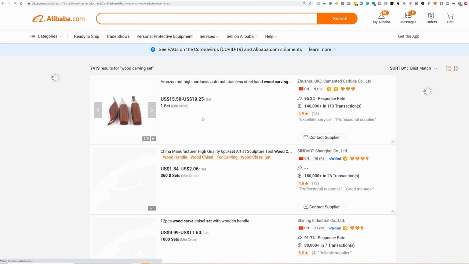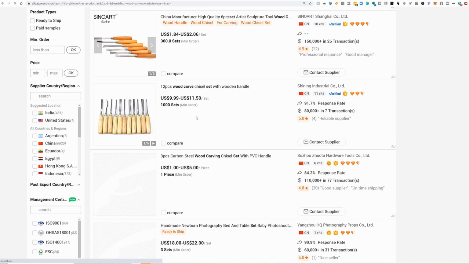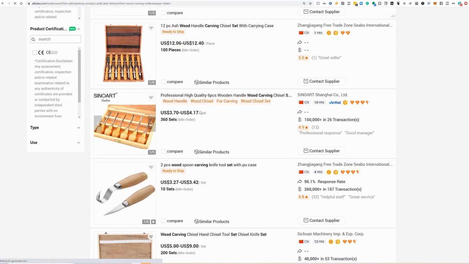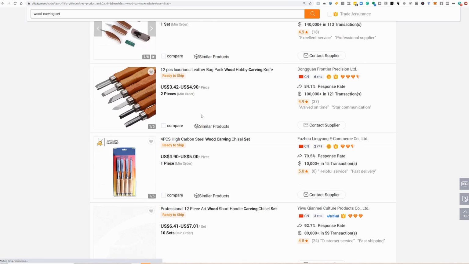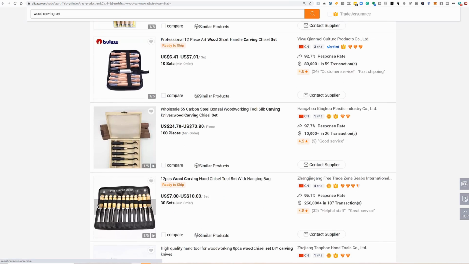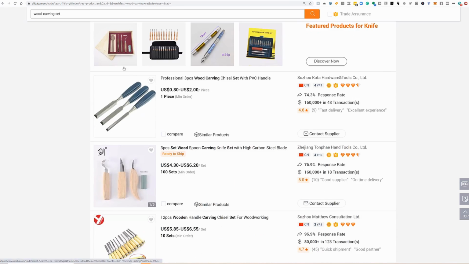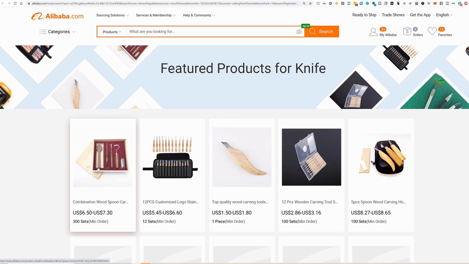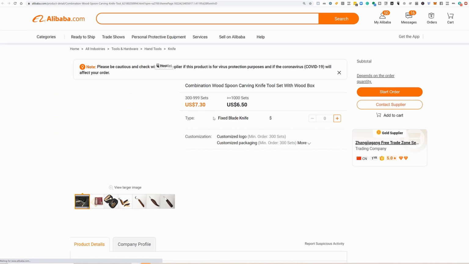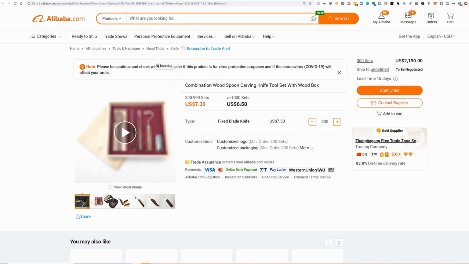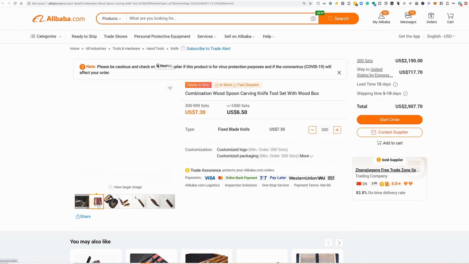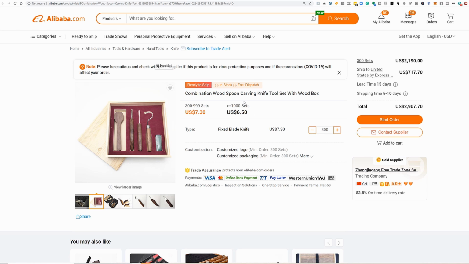And then the offerings on this page, we're looking for a close relative to what we saw there on Amazon. So for example, these look similar but not exact here. So this looks like exactly what we're looking to do, but we're going to better this product. Here we can see, depending on the MOQ we do, $7.30 or $6.50 if we do over 1,000. Let's say we're being conservative and we're going to do 500. So it's going to cost us $7.30.